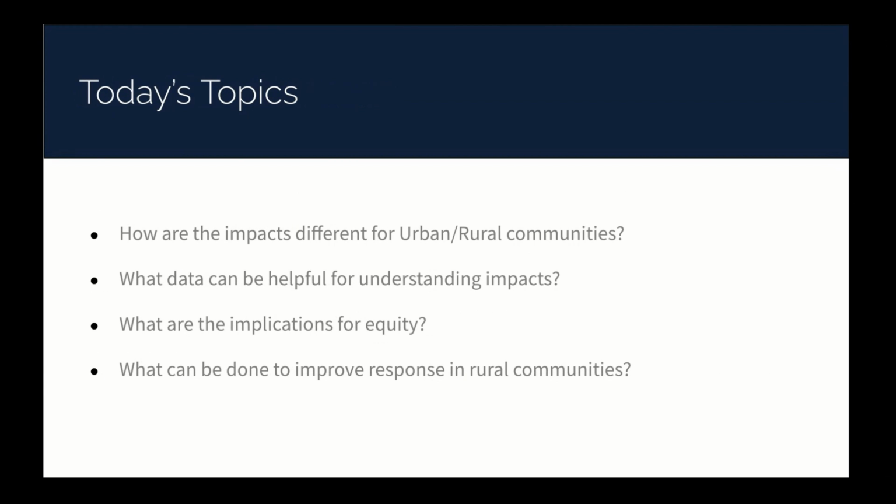So today we're going to try and answer 4 different questions, and this has come up a lot. Especially as we get into the fall, there are some pretty significant things to consider depending on whether you're in an urban community or a rural community as to how you frame response and planning for COVID impacts. So we want to talk about what some of those differences are, and what some of the factors are that mean the COVID impacts have been felt differently. We'll talk about what data can be helpful for understanding the impacts, some implications on equity, and how communities respond and how resilient they are. Then some recommendations, specifically with rural communities, about thinking about response differently than we do with urban communities.